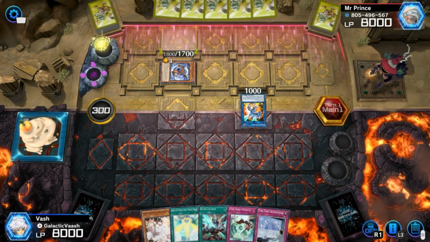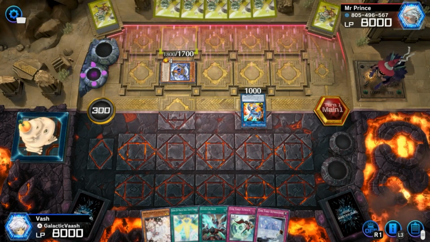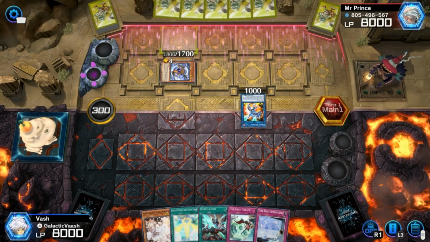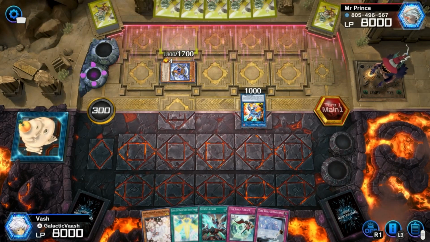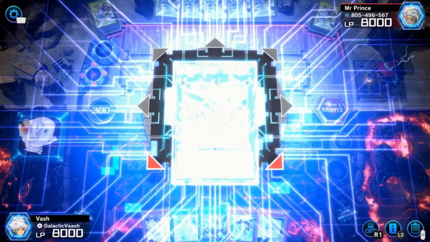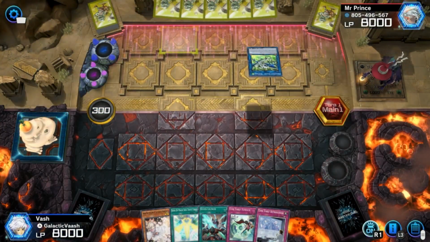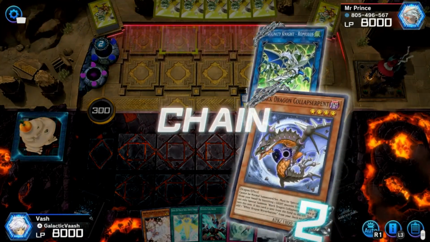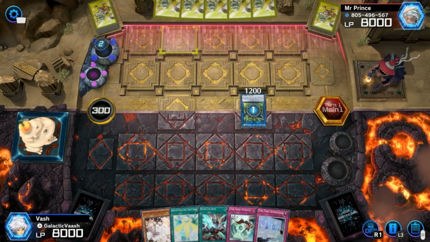So my goal is to ash his other field spell structure. He needs another field spell in order to fully go off. I mean, honestly speaking, if he negates my cards, I'm just going to hold the flattest L in the universe. Alright, here's the card that I need to ash. He chain blocked me again. Okay.